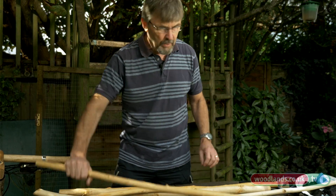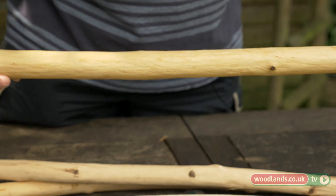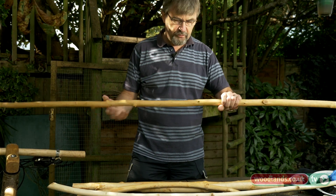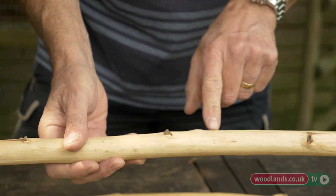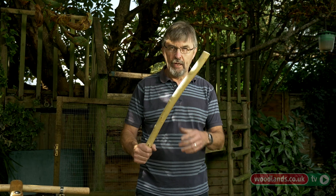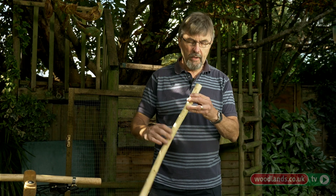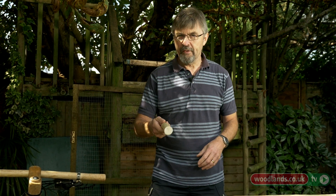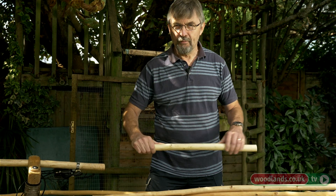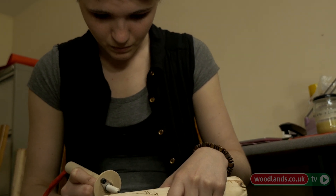Beech has this beautiful yellow colour. If you want a rigid structure then birch and beech are very good. Ash is very traditional for structural strength — ash wood is used in a lot of things, though it's a bit more flexible than birch and beech. Hazel is in effect a bush but seems to be similar to birch and beech. And then finally willow, which is a much less dense wood — very light, tends to produce nice round sections, and is known for cricket bats, being very resistant to splitting.